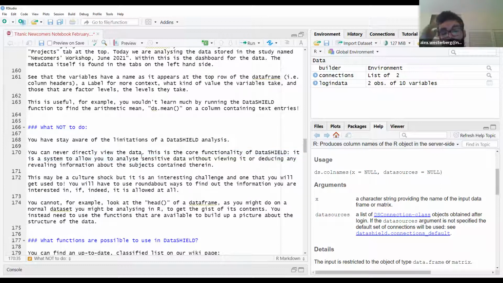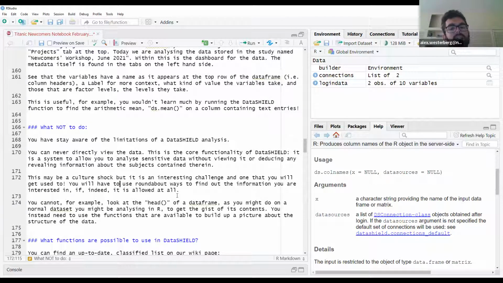This is the core functionality of DataSHIELD: it's a system to allow you to analyze sensitive data without viewing it or deducing any revealing information about the subjects it contains. It may be different to how you've used R before, but it is a nice challenge that you will get used to in the course of using DataSHIELD.